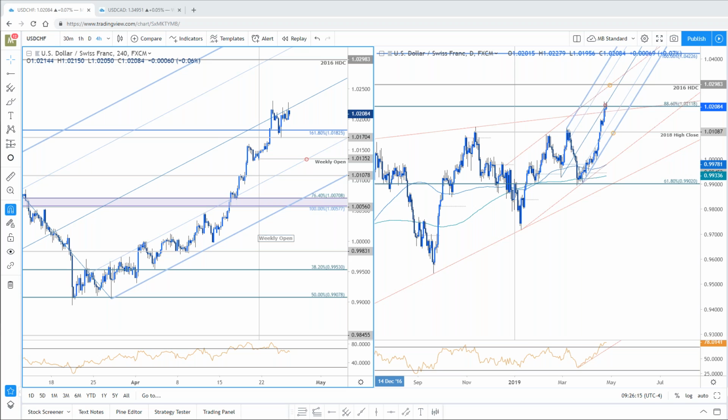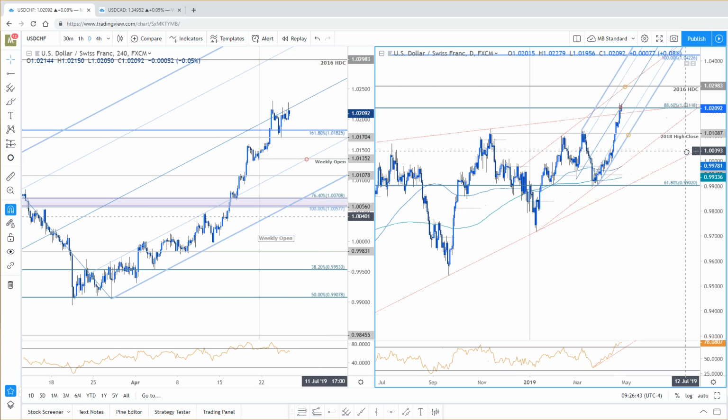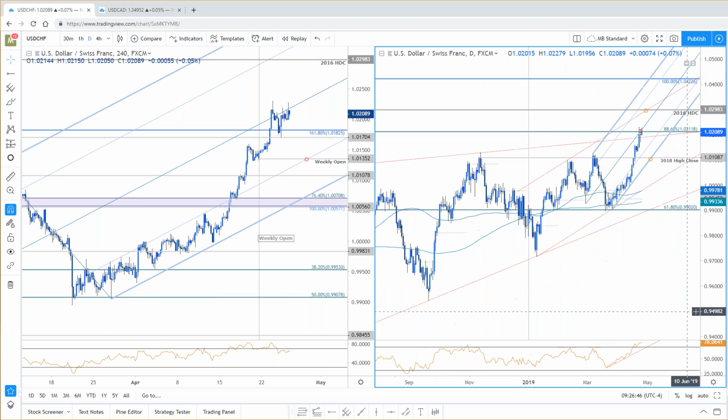It was a disaster, absolute disaster. They spent so much money maintaining the peg level. Once it gave out, just huge ramifications. So whether they're in at 103 or whatever, we'll see if markets start to take heed of that. If it's 103, Ty, that's even better, because we got the 2016 high day close there, we got slope there, we got the median line. There's so much there. If it gets up there, sure, I'd love to see a hard reaction off that level.